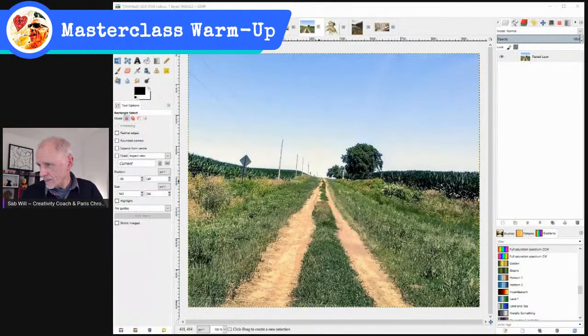Well, let me ask you a question. Do you put it exactly in the middle of the photograph, like here? The vanishing point is this bit here.